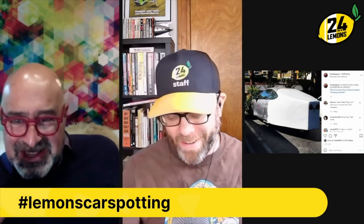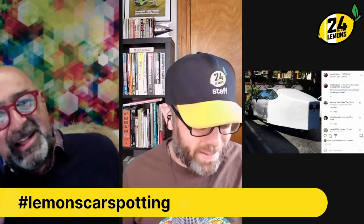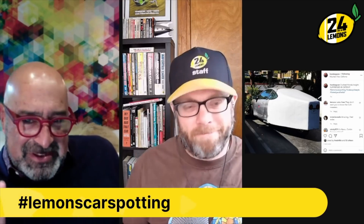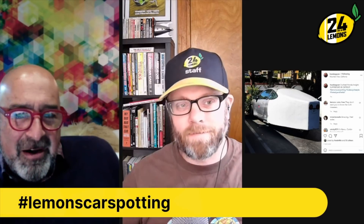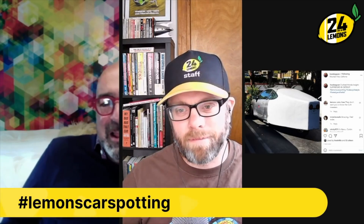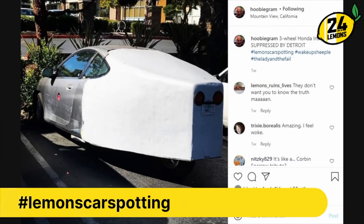This is a first-gen Honda Insight spotted by my brother Robert in Mountain View, where he works. Some genius, because the Honda Insight was not efficient enough, made it into a three-wheeler with a tapered cam back — maybe fiberglass, maybe aluminum — covered in pop rivets and bondo. I'm assuming this has like a Honda 550 twin motor, something like that. Motorcycle wheel, no back window, can't park it, probably can't steer. I'm sure he's gone from 45 miles to the gallon to 62 miles to the gallon, and this guy is loving life — he's the smartest man in the world. This is beating the system in the form of one car.